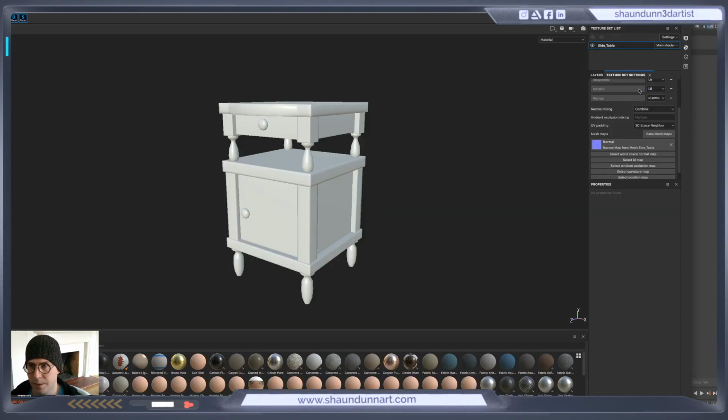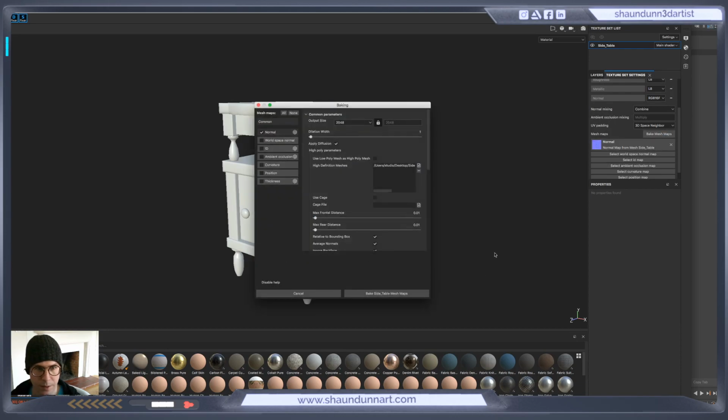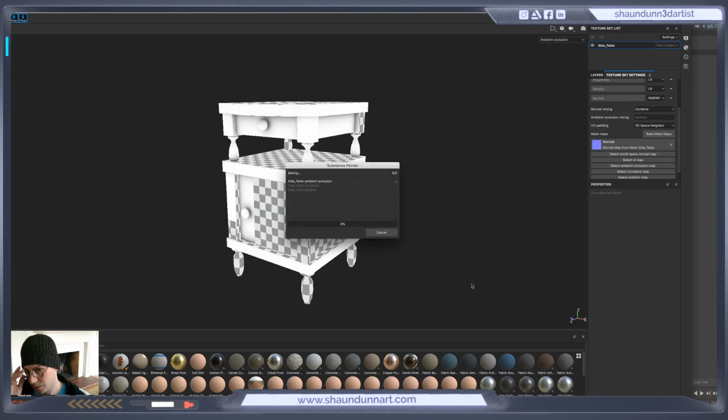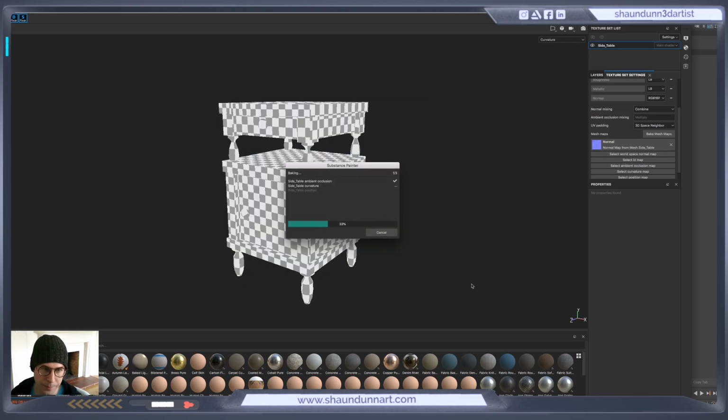All right, so now let's bake the other maps, and we don't need to bake the normal again. We'll do ambient occlusion, curvature, and position. We don't need to do ID because there's just one material. So let's go ahead and bake those.